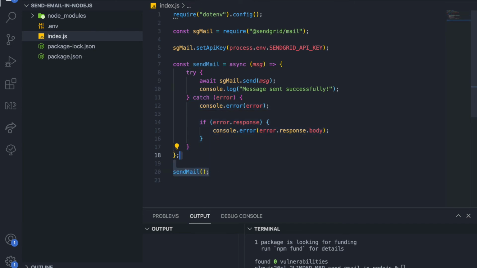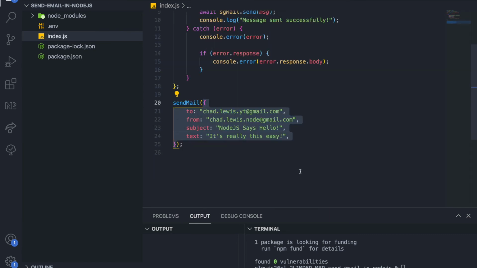And finally, we actually need to invoke this function. So we'll call sendMail and pass it a message, which is really more of a message with options. So notice here that I have the to field set to an email address. This is another Gmail account that I created for this video. And the from address is the Gmail account that I created specifically and authorized as the sender address in SendGrid. And there's a subject field, which of course would show up as the email subject, and then this text will show up in the body of the email, which we'll see in just a moment.